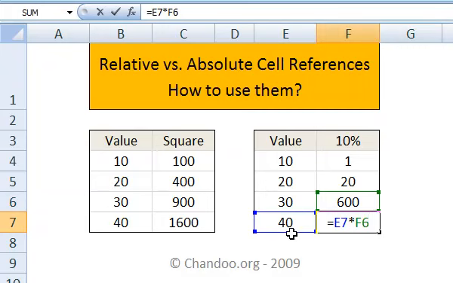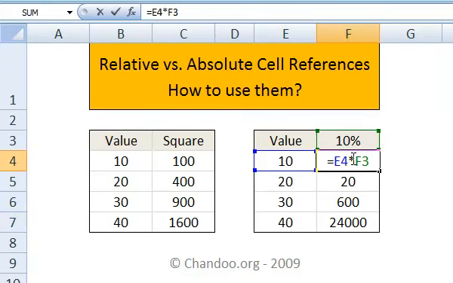this particular value is identified properly as E7, but this one is applied here to F6 instead of being applied to F3. This is not correct because Excel thinks even this has to move with the formula. In such scenarios, you can use the symbol $ like this to tell Excel that no matter where I move or copy this formula, just keep this reference to F3 only, don't mess around with it.